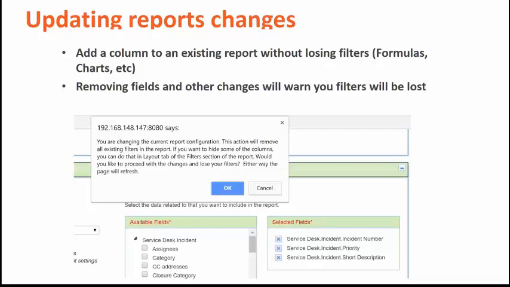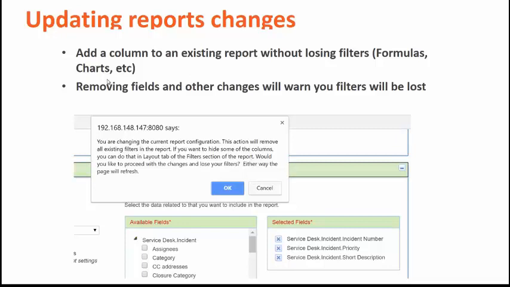But we're at least going to warn you when we're doing this that we're going to lose everything, so make sure you don't want to do that. Another option would be, as it says at the very bottom of the message, if you're looking to just delete a column, in the filter section itself, you could actually remove a column from showing. So it's still going to be in the data source, it just won't show anymore.